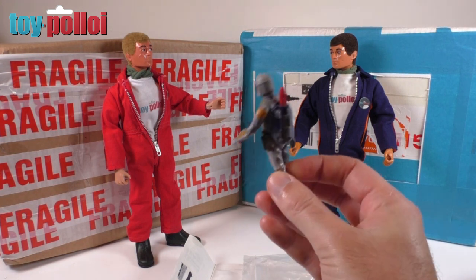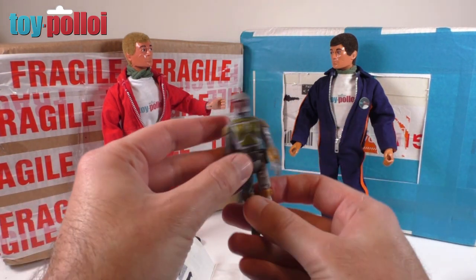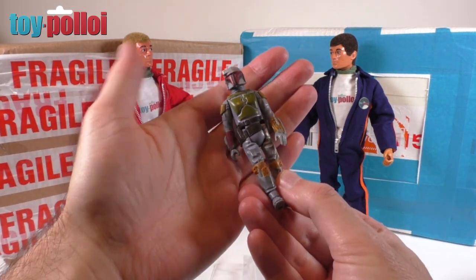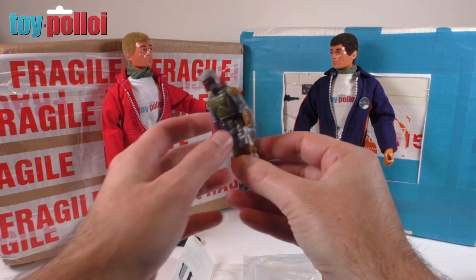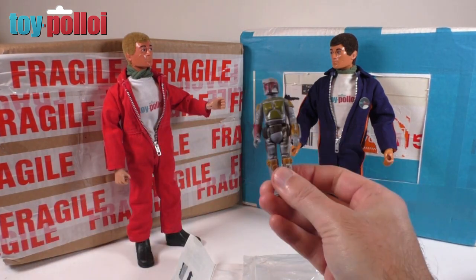If anyone's got one and is watching, or would like to donate it to the channel, drop me a line — I can do a trade or we can sort something out. It's not particularly beaten up, a bit disappointing, but I do try because everybody keeps asking me to do restorations on him so I will keep on hunting.